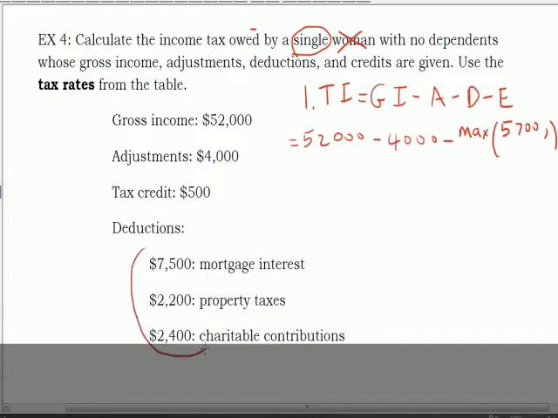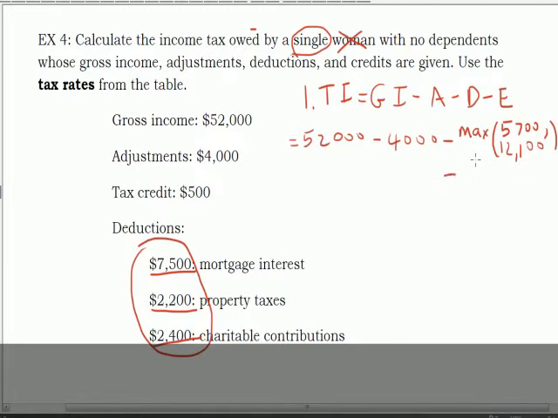Here, the itemized deductions are listed here. In this class, I'm just going to tell you things that would count as itemized deductions. So we're just going to blanketly assume these numbers were possible deductions. In reality, that can sometimes be a tough calculation to determine, and that's why the taxes get difficult, is figuring out the answers to these definitions. But adding up those numbers, I should get a total itemized or listed deduction of $12,100. You want to take the maximum of those two, which here is clearly the $12,100.